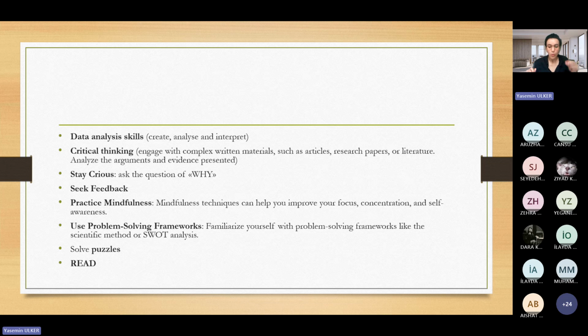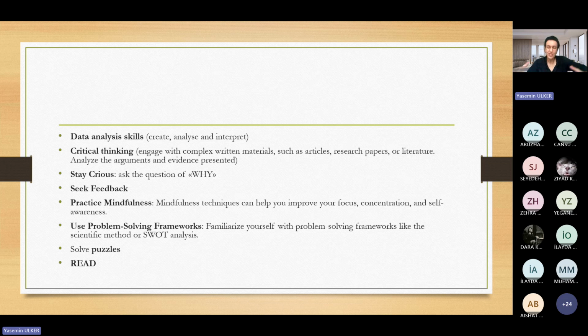Because the point here is, when you read, when you do something, you don't really accept it as it is. While you are trying to understand it, you look from this perspective and say, okay, that's given. Is it really true? What might not be true? Just thinking like this, okay? And stay curious, asking the question.